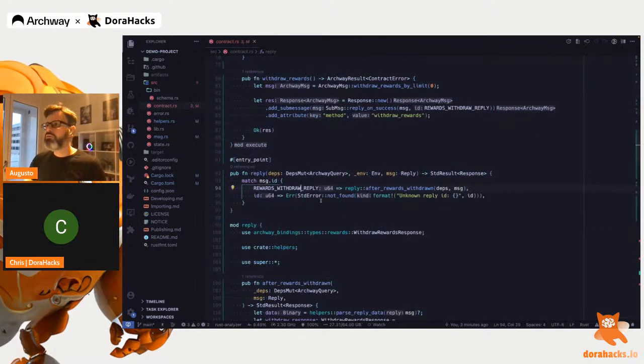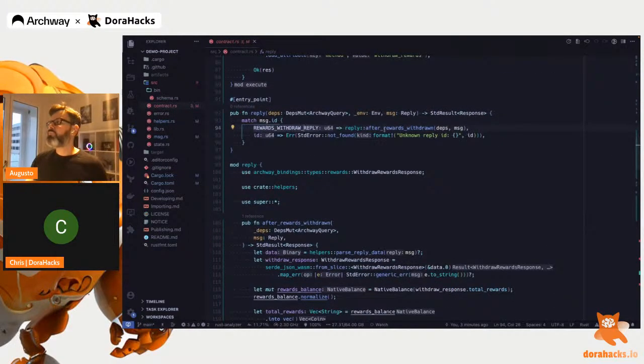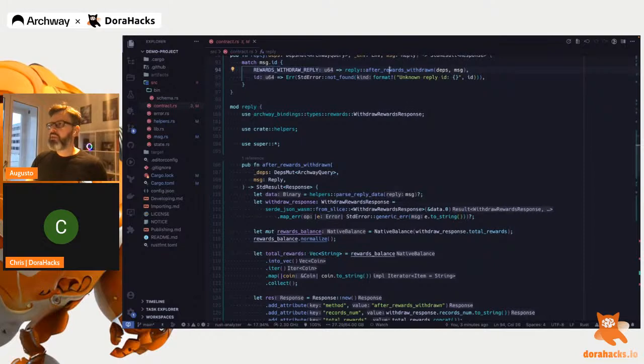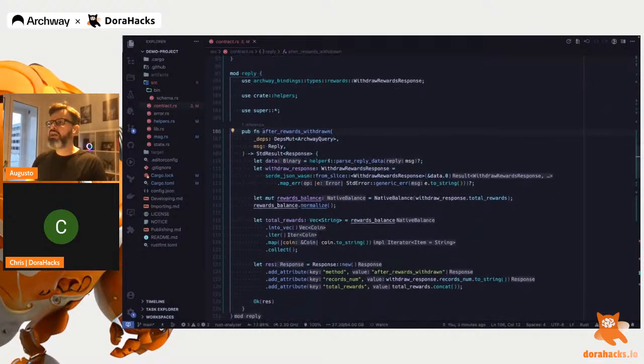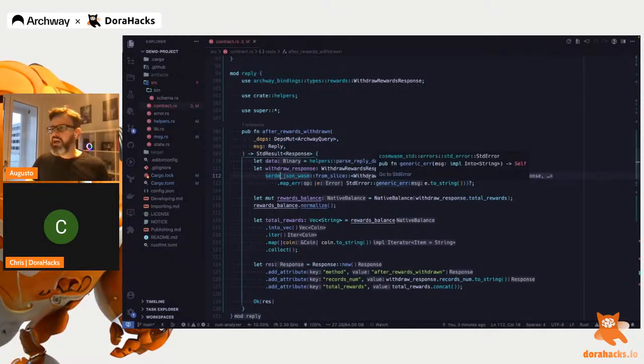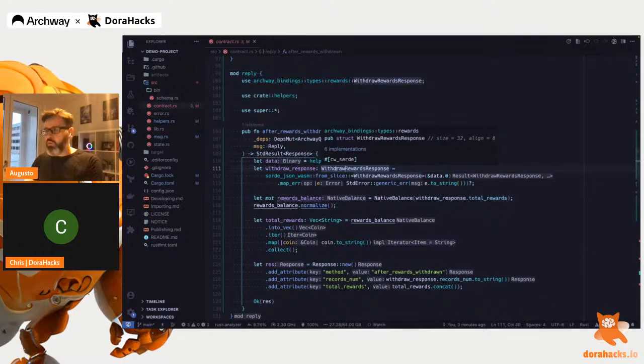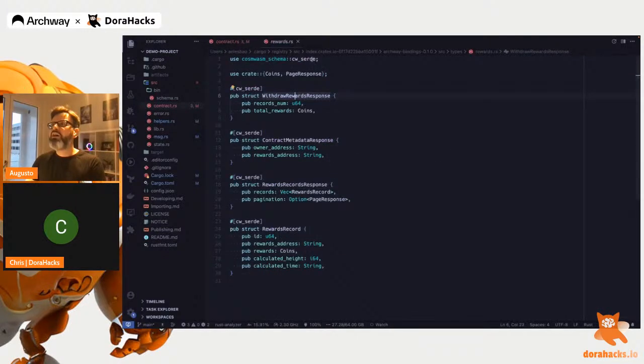So back to the code. When we are dealing with the reply, we get the binary data from the reply message, and then we use that library, the JSON WASM, to deserialize the message into the type we are expecting. In this case, the message we sent will generate this reply, which, as you can see here, is inside the Archway bindings crate.